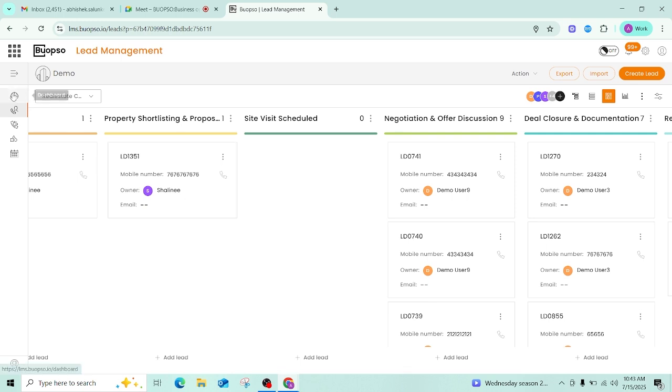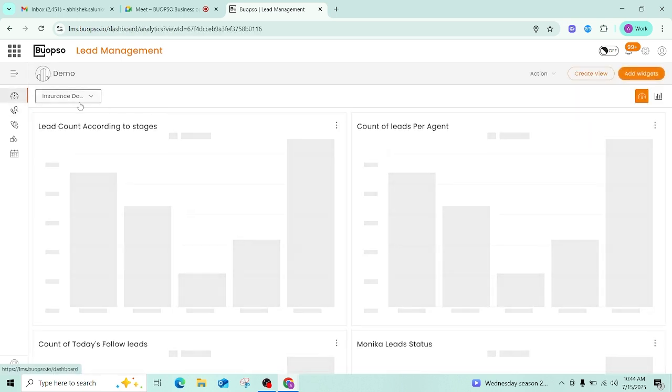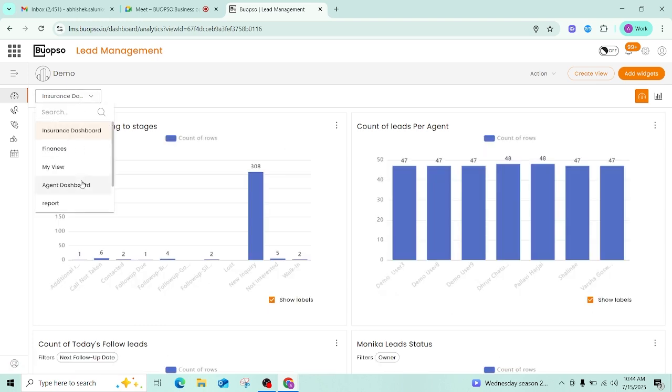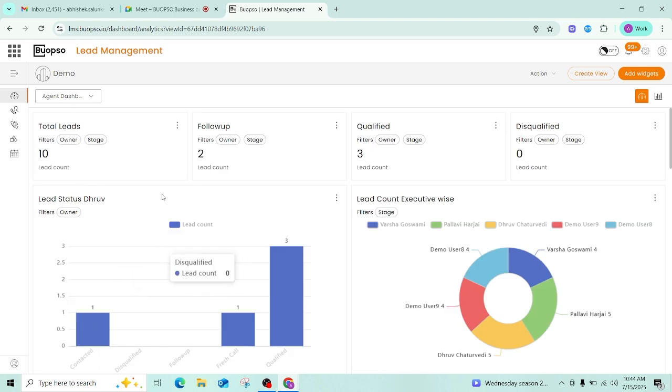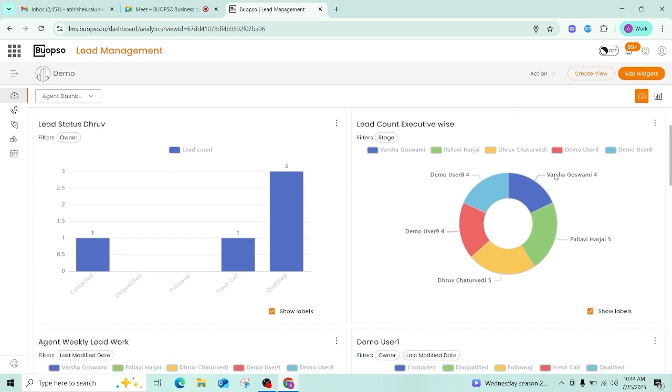Now, sir, the very next thing is our dashboard. This is our demo dashboard. We are going to customize this dashboard according to your reporting system. What we have done as of now is show how many leads are generated today and how many follow-ups there currently are. These are the hot follow-ups, which have 90% chances of conversion. As well as qualified leads, which means leads that got converted into sales, and disqualified leads.